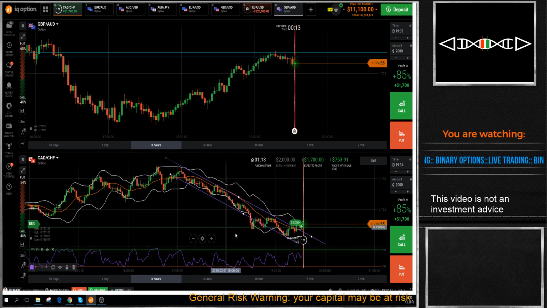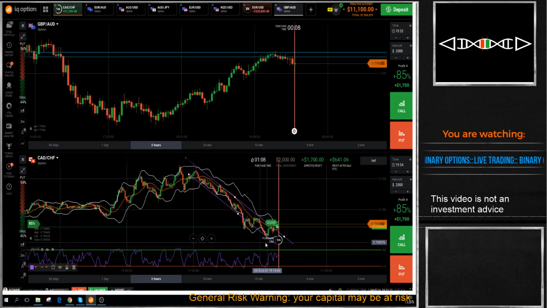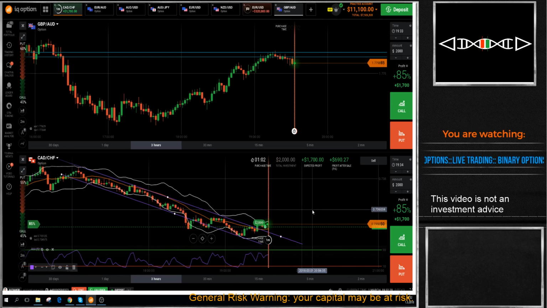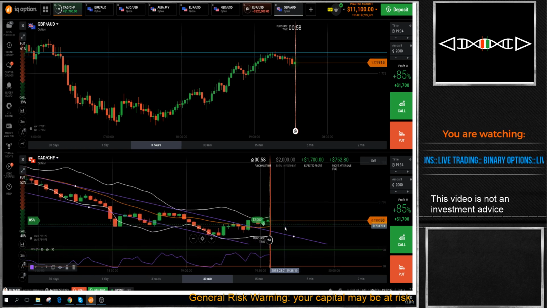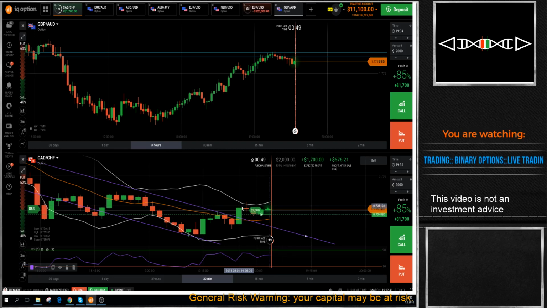There's one fake out, which doesn't really change anything. So once again, we are trading the channel break for the upside right here. RSI is fine, it's not too oversold. We are not touching Bollinger Bands as it happened right here. It bounced off the Bollinger Band, so I expect the chart to go at least towards this area.